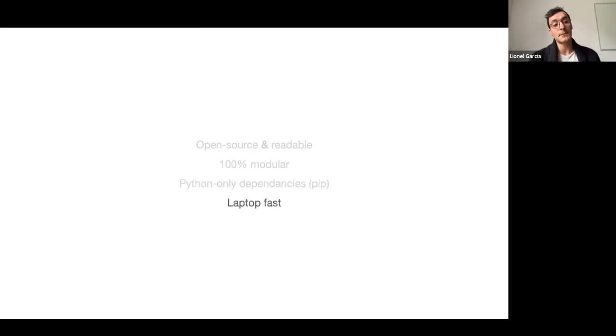And what I mean by laptop fast is we understand that if people have to wait one or two days to have some data reduced, they might not be extremely keen on optimizing their pipelines, right? Whereas if you really can just tweak the parameters of your pipelines and make trials really fast, you can iterate and optimize your pipeline towards the best scientific products. So we really wanted something that runs on a PC or laptop, whatever material you have.